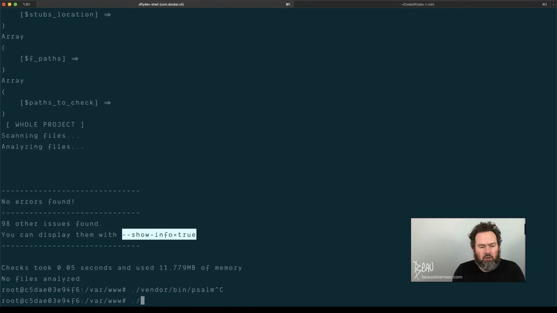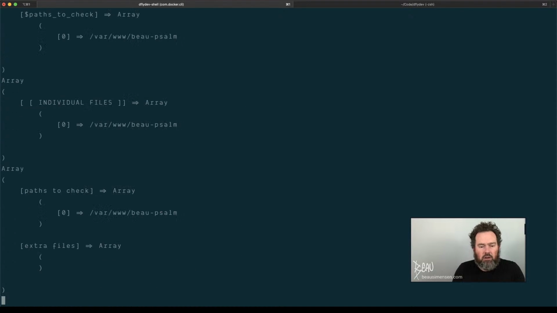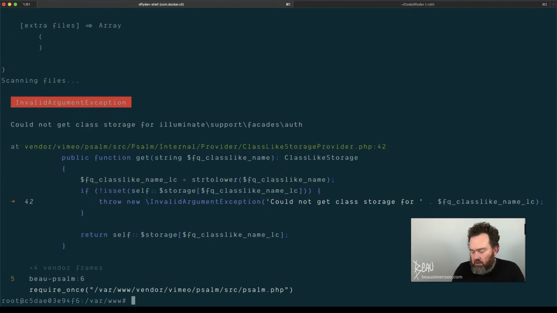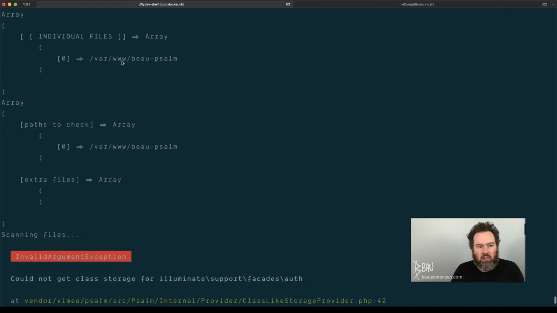But if I try to run Psalm, it's going to try to scan all of the files again, because it's doing some magic stuff to detect the fact that not actually the right file name that's being called. So it's not actually Psalm being called, it's Psalm. So that changes the behavior.